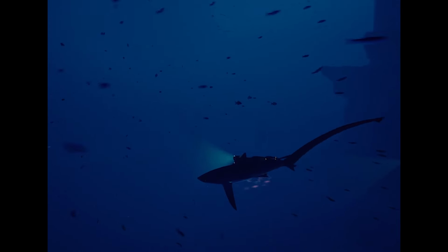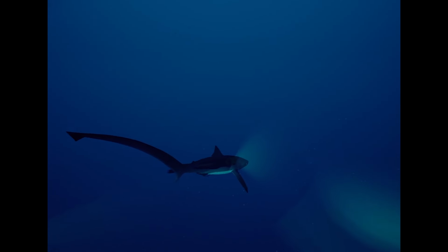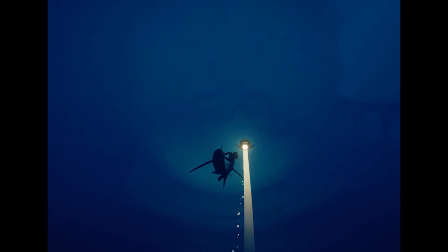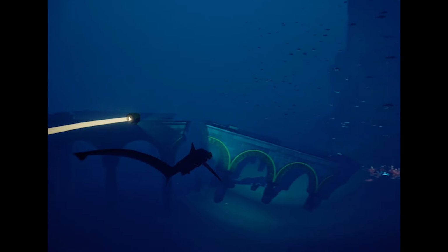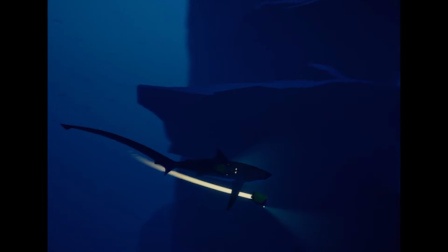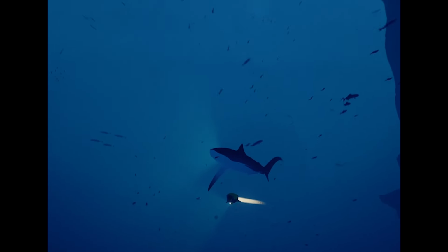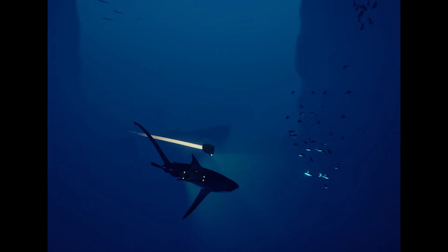Sharktoz, are you saying that sand tigers learned this technique from thresher sharks? To be clear, as far as I'm aware, there's no direct evidence that supports this argument. That being said, if I had to answer the question, I would argue that it's possible. We know one way that shark pups learn is by watching other sharks. Who's to say adults don't do the same? The range of sand tigers and thresher sharks do overlap quite a bit as well. If sand tiger sharks use air as a tool to make their daily lives more efficient, then I believe it's absolutely in the realm of possibility that some of them have watched other animals and adopted certain behaviors.